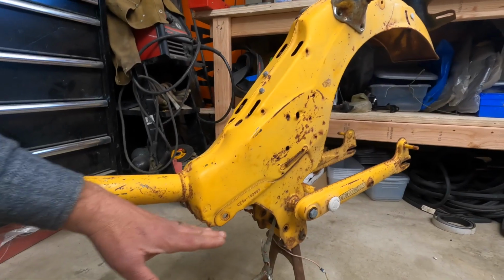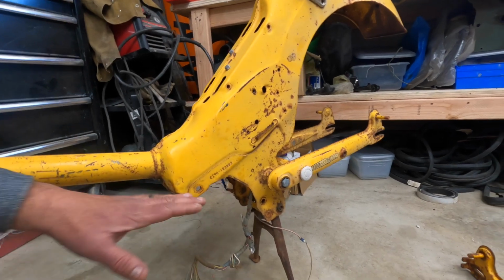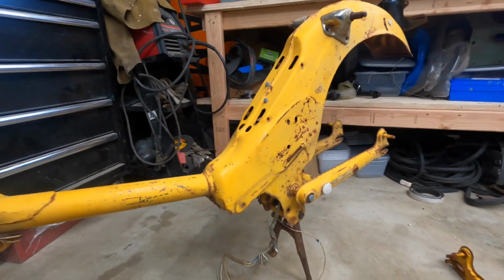So modifying the frame, we need to make some cuts to the frame. You do not want to mess with the VIN, so be very careful. And I've got two options. There's a bolt-up option, and there's a weld-on option. So we're going to go over that.